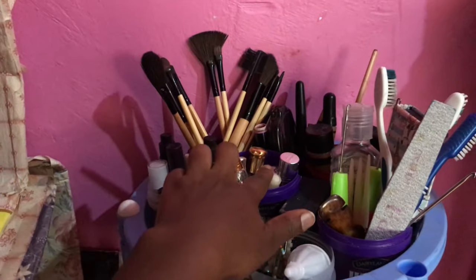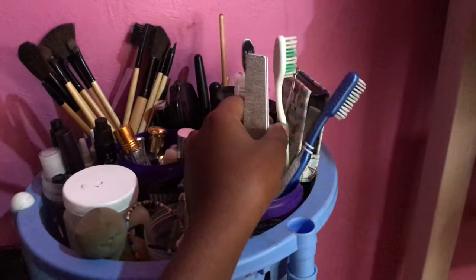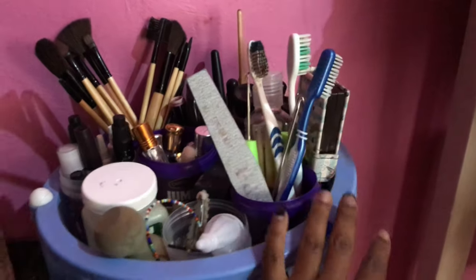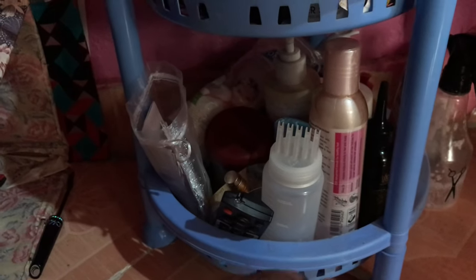So I have my brushes, I have my perfumes, I have my foundations, I have my laying gel, laying edges brush, I have my palette, just simple stuff. I have my earrings over here. Yeah, and then down here we have the hair products. And then here we just have the extras, like that is pink lotion, oils, those are my conditioners, you know. Yeah, my spray bottle over there.